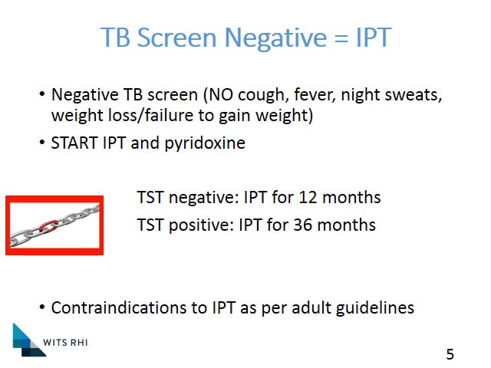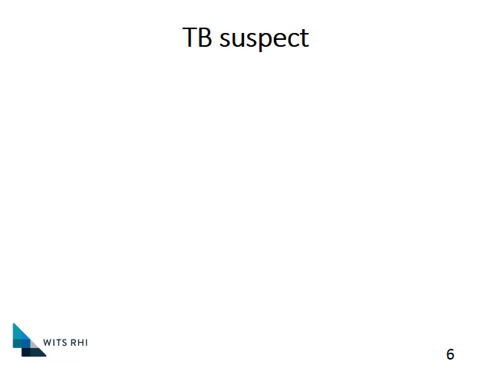There are contraindications for IPT, mostly to do with alcohol use or severe liver disease, which is rarely an issue in our pregnant patients. So hopefully by using IPT, we are going to prevent our women from getting TB.